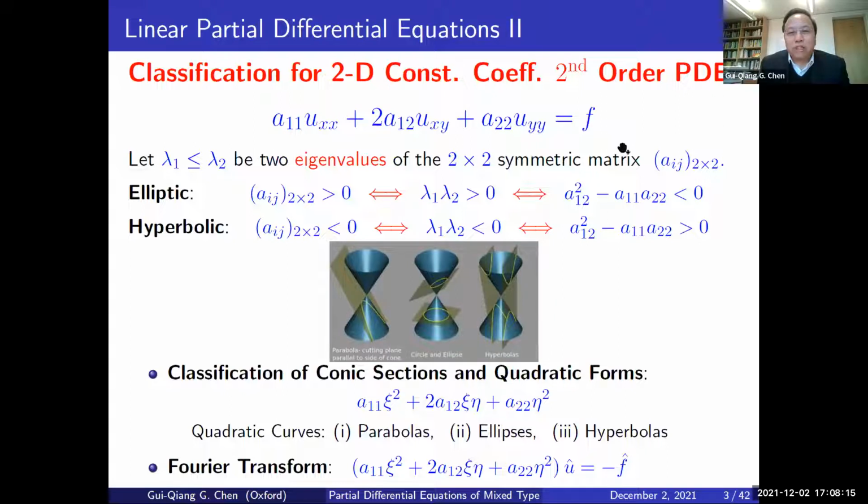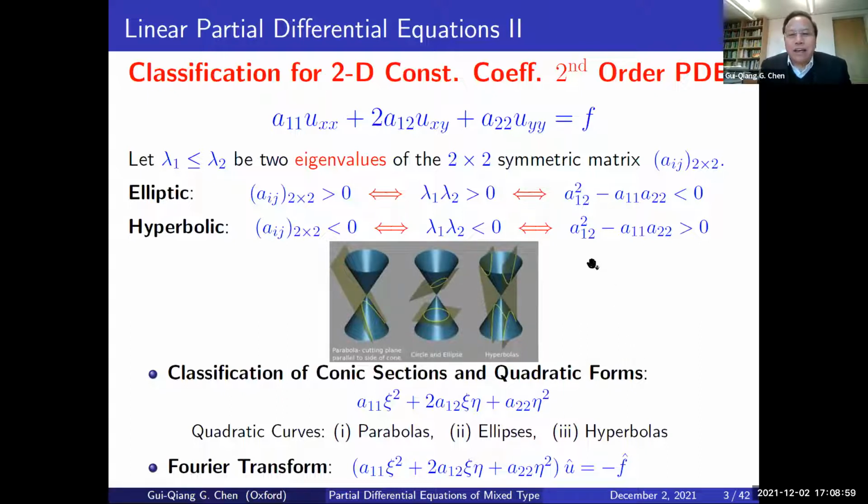You take the Fourier transformation of both sides, then you get the coefficient with Fourier modes, cosine eta, times the Fourier transformation of u. You will find the coefficient is exactly this quadratic form. Now, if the equation is elliptic, this quadratic form is positive definite, and you divide by the quadratic form on the right-hand side. So for the Fourier transformation of the solution, you gain two orders as the Fourier modes go to infinity, at high frequency. So you gain two orders of regularity. While a hyperbolic equation has degeneracy along the wave cone, so you lose some regularity in some direction. This is the difference.